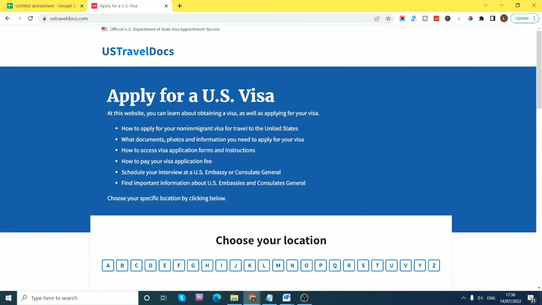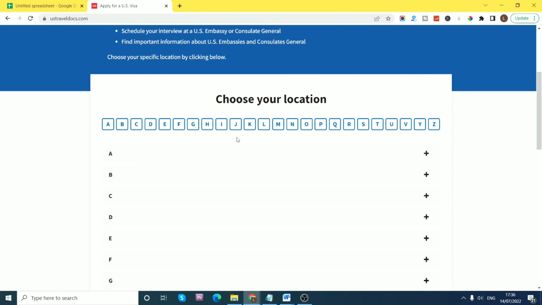Now there are some basic things you need to know. Number one, you have to ensure that you have made all necessary payments: paid for the visa fee, paid for the service fee, and you have your admission ready. You just want to get your date now. If you have not gotten all this, make sure you get this first before trying this option. Once you get those other things, you also have to ensure that you pick a random day. I'll be showing you how to do that.